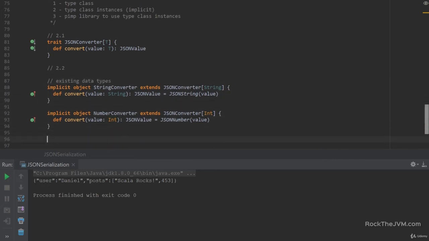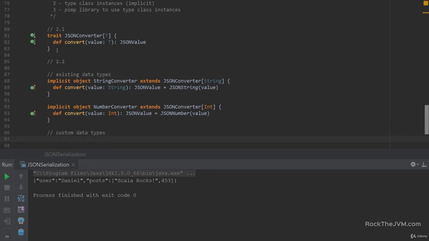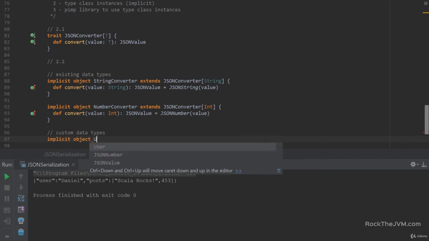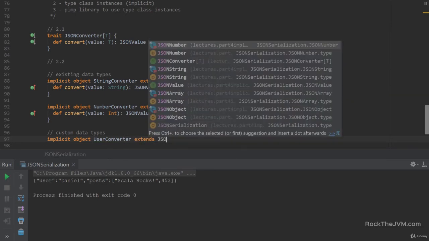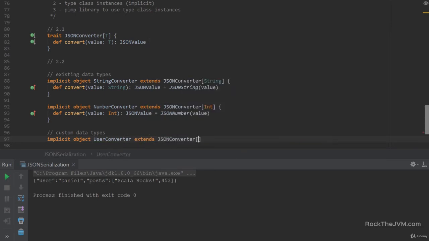Now, for our custom data types, we must write implicit converters for users, posts, and feeds. So let's create an implicit object. Let's call this UserConverter. And this extends JSONConverter with User.